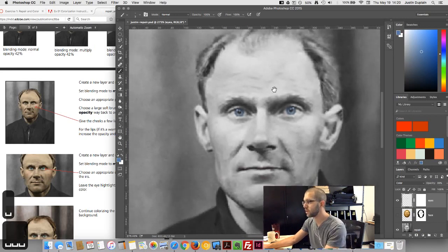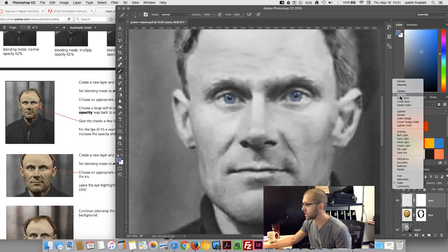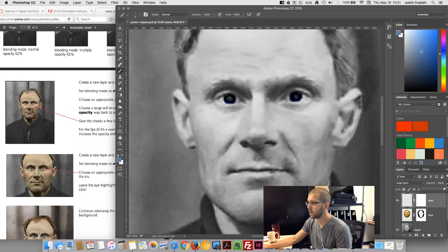Now, color isn't the only blending mode that works to add color into a photo. You can also look at a few other blending modes. There are two that typically can work well, maybe three. Multiply can also add color into an image. So I'm going to increase the opacity here. What multiply does is not only add some of the color in, but it darkens it. Everything in this group under the darken will darken the image in some way. You could try color burn to add color, which really makes it dark. But at a much lower opacity, one of those methods might achieve the effect you want.